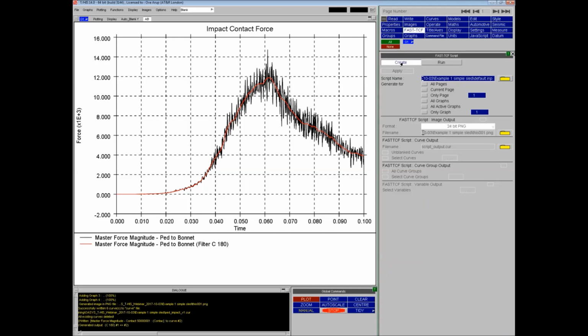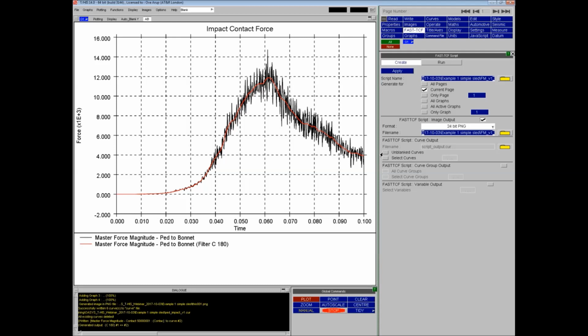And now I will create a FastTCF file. Okay, so I can just change the file name. I don't know what to call it. Let's just call it FM, force magnitude. Okay, I want the current page. I want the image output. Okay, I'll just call it force magnitude.